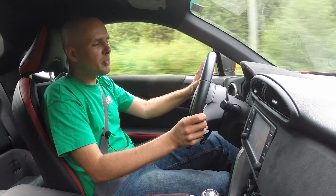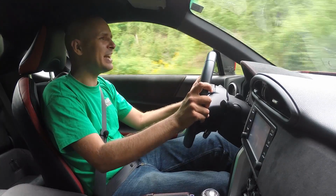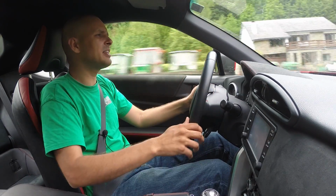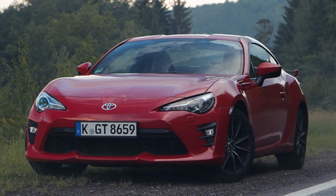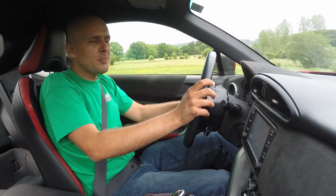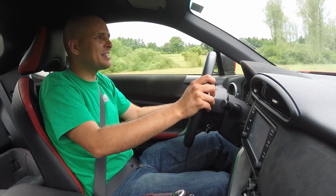I've personally, over the past 3,168.7 kilometers, become quite a big fan of the GT86. However, I don't like those people that go on the internet and tell others that they're idiots if they don't like the car, that they don't understand driving. I mean, it's a legitimate complaint because there isn't much power to be had here. But it is adequate for public road driving. If you live in a place where you mostly have straight roads, or if you are an Autobahn enthusiast, then the GT86 is not for you.